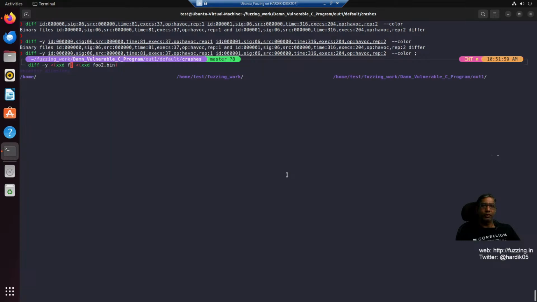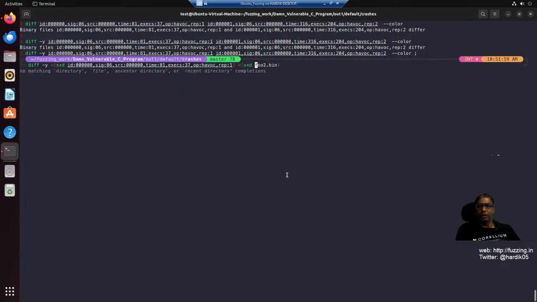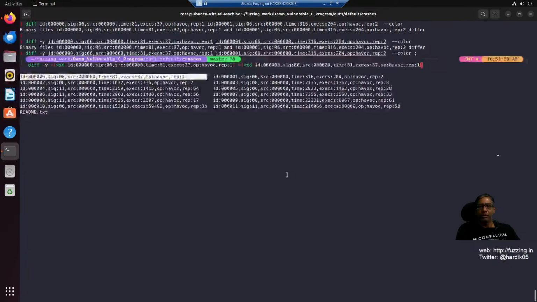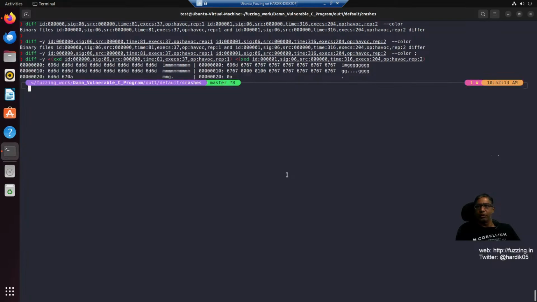Okay, and here is the first file, and let's try the second file. So this is the second file, hopefully it should work. Yeah, okay. So you can see that the difference is pretty obvious. In the first file you see I followed by a lot of A characters, and in the second file I followed by T characters. There is a lot of difference over here, so you can actually see that these two are different files.